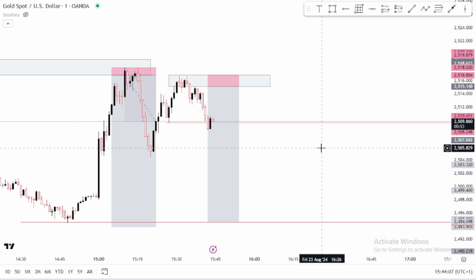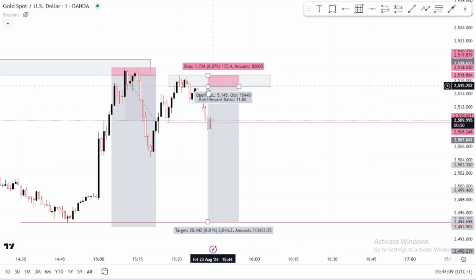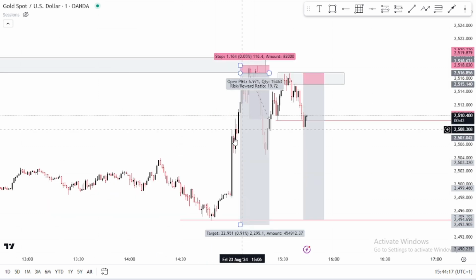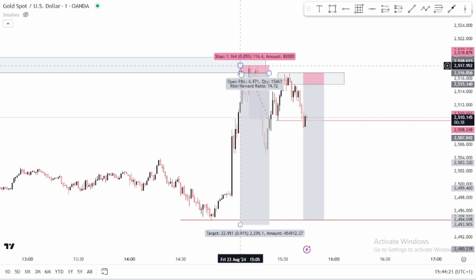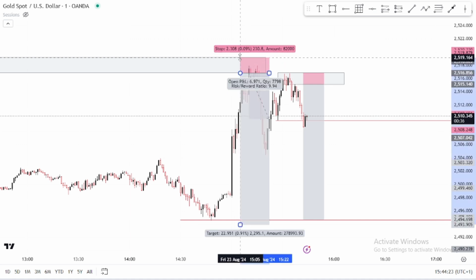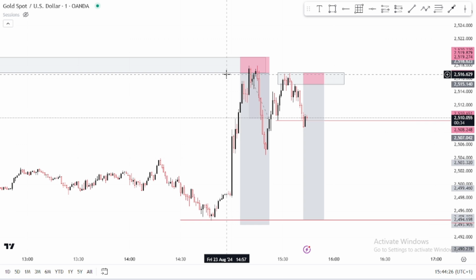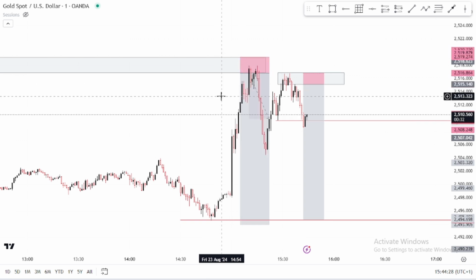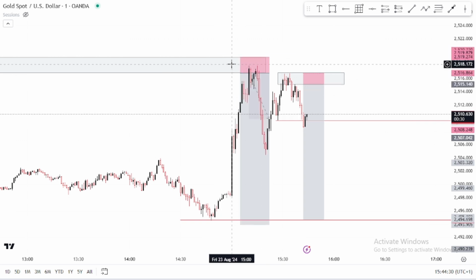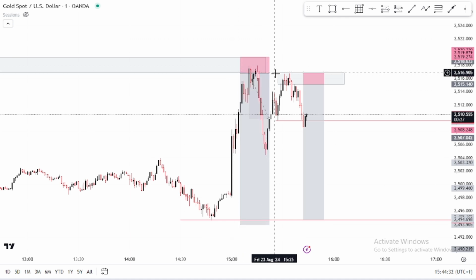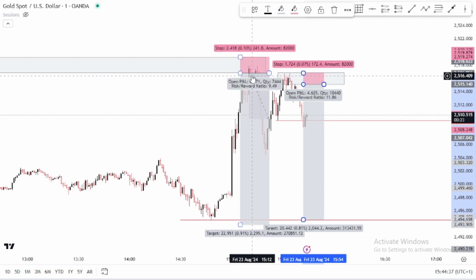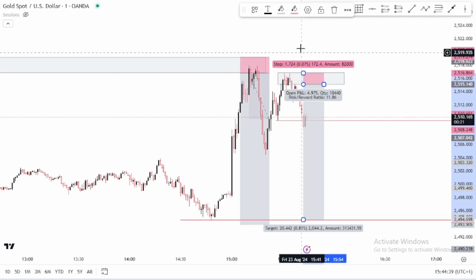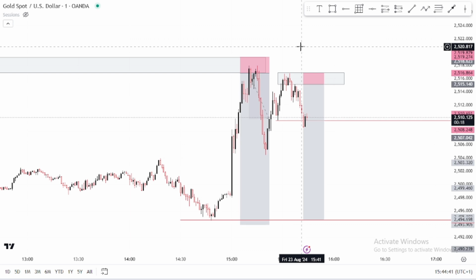So I'm expecting price to tap into this particular order block and then start coming on the way down. So you guys know I was able to see this particular moment. I'm still going to do a video about it. Let me return the order block back up. Okay, let me adjust the stop loss to this particular high, because I'm not expecting price to go above this high anymore. This is my next high, so I'm not expecting price to go above it. So I'll just set this stop loss to break even. Okay, let me just do that right now. All right, it's okay.